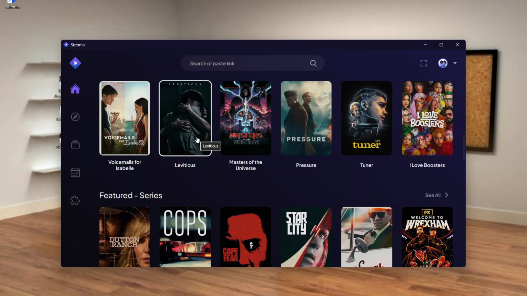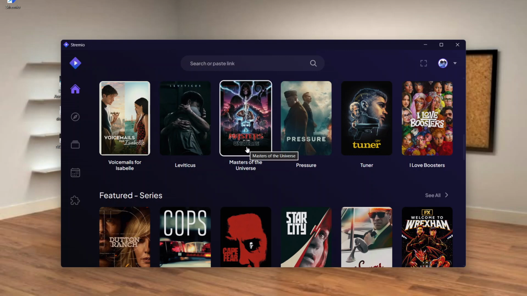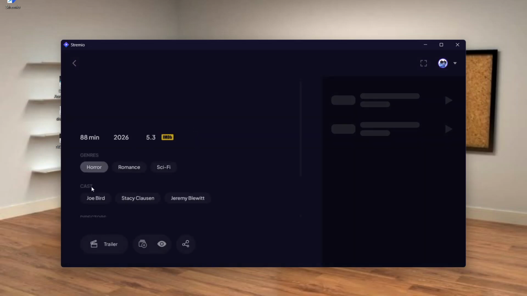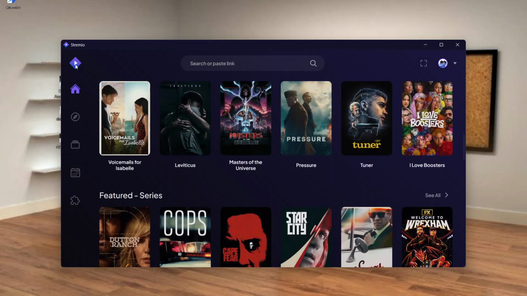First, let's try resolving the issue with a straightforward approach. Open your Stremio app as you normally would, and select the movie or TV show you want to watch. Now, instead of hitting play immediately, navigate back to the stream list. Here you might notice different stream sources available for the same content. Select a different stream from the list and give it a try. This can often resolve playback issues, as the error might be connected to a specific stream source. After selecting a new stream, check to see if the video now plays smoothly.